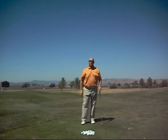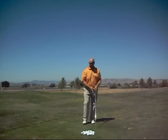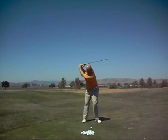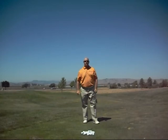When you can play solid golf shots from a pause top of the backswing position, you're going to find out your transition in your normal golf swing is going to be nice and smooth. In doing so, you're going to play better golf.